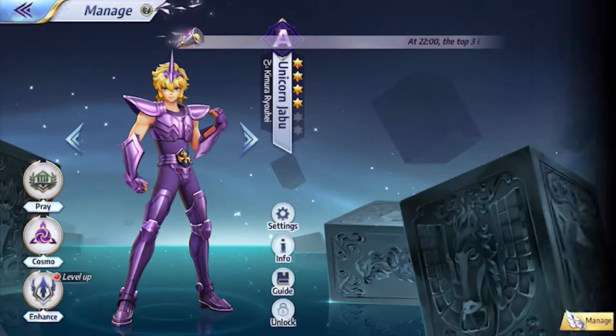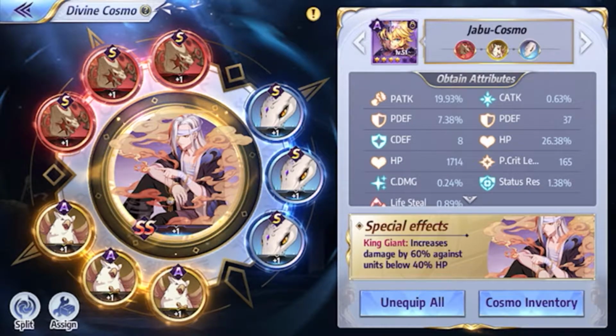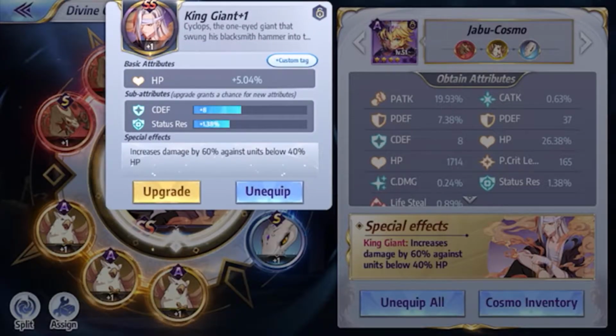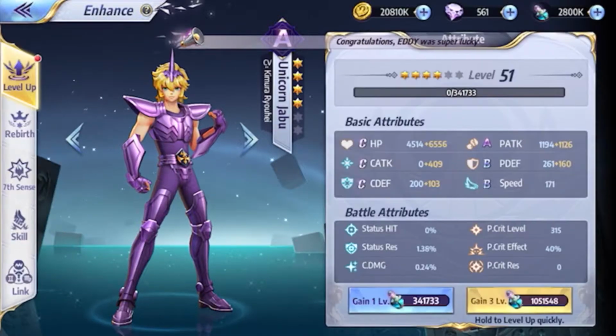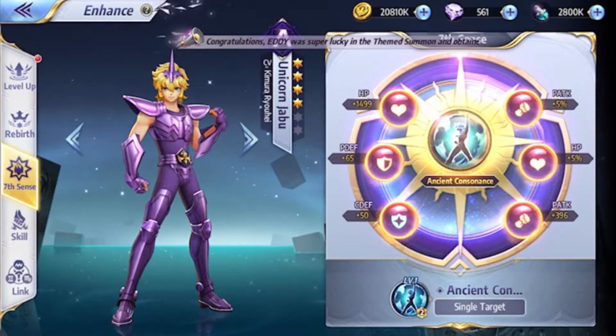Now Cosmos from the Shrine and Titans are these orbs here that you attach to each character. Now they've got a maximum of about 10 orbs that you could attach. You've got the 3 at the top and the other 6 on the side, and you got the 1 in the middle. So those are the Cosmos you could attach. And then you get from Dimensions the stones to level up the 7th Scent.